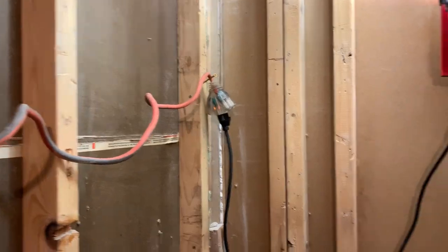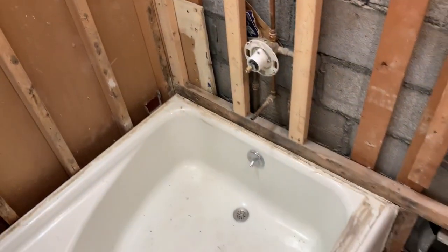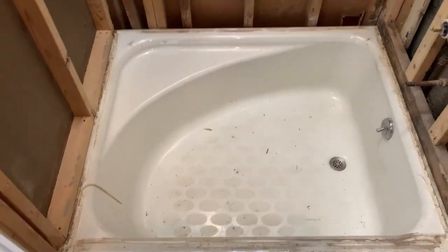It's always cool to rig up a little light so I can actually see where I'm working. It's much better. I might fix the quality of the video too, huh? Let me know.